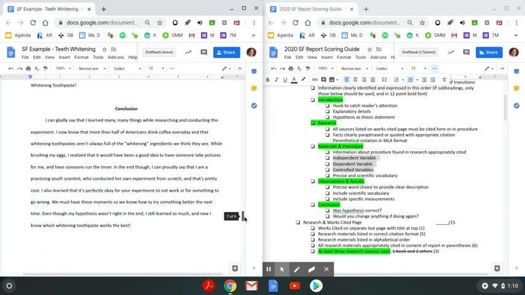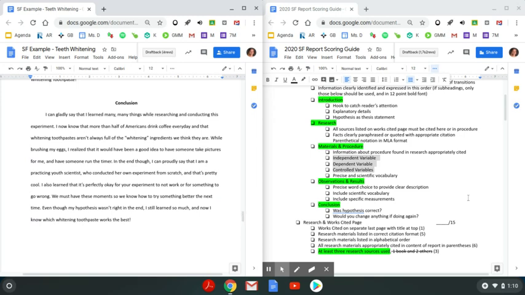Finally, in the last section, you have a conclusion paragraph. Your conclusion paragraph starts off by telling the reader, was the hypothesis correct? Did this experiment turn out the way that you expected it to do so? And whether or not it worked the way that you expected, if you were to do this experiment again, what might be things that you would change in order to do it better?